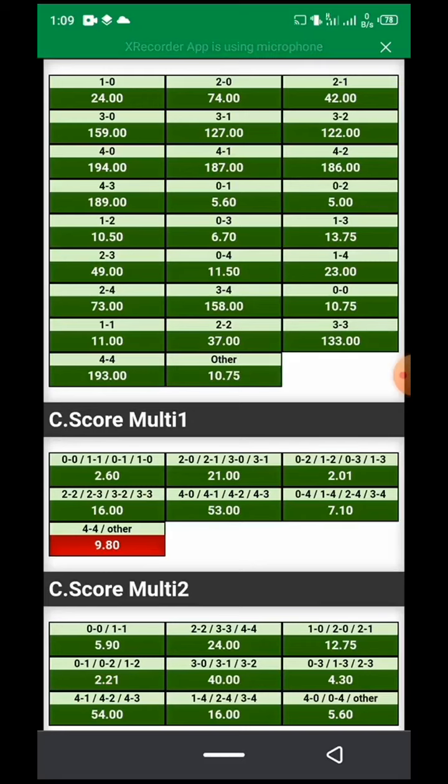Any other thing that is above the 4-4 scoreline, or that isn't among the odds in the correct score multi 1, then if you choose this 4-4 slash order, that means your game and the score actually goes beyond what is under these odds. That means your game is good.